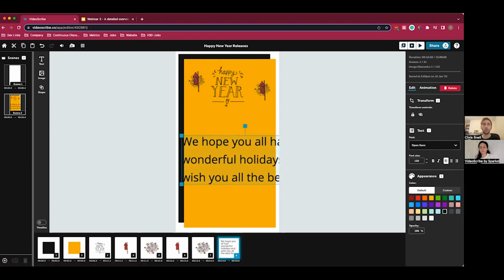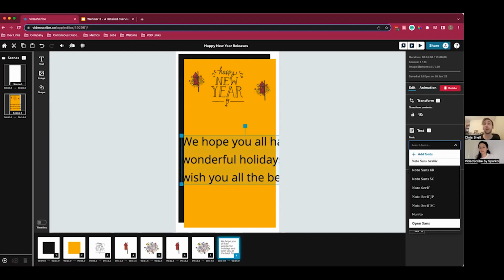And like I mentioned before, depending on what type of element you have selected, you're going to have different options in the edit tab. With this being a text element, we allow different fonts. We have about 180 different Google fonts that you can use. Alternatively, you can add your own font as well. You just need to upload font files, which can be TTF, OTF, or WOFF, and we support all of those.